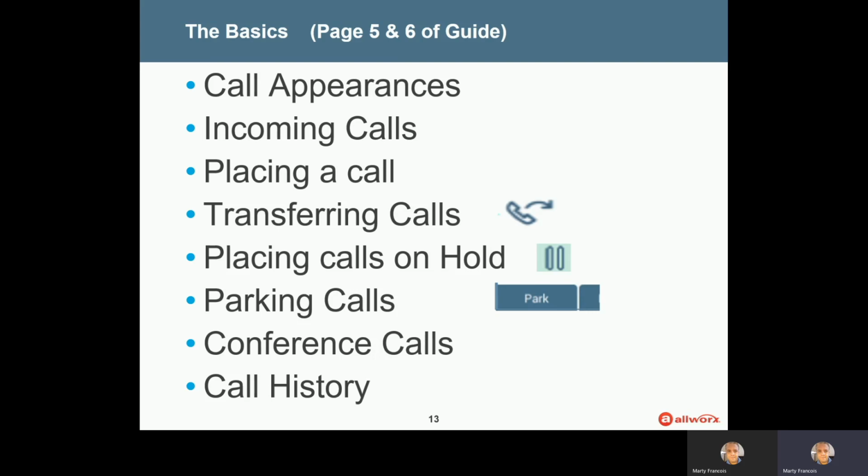But let's say you're in the middle of a transfer and you did an attended transfer where you're telling the person, hey, I have somebody on the line that needs to speak to you. And that person says, you know what, I'm in the middle of something, I can't take that call. When you're in the middle of a transfer, you always have the option to look at the soft key line. And on that soft key line, you'll see a cancel option. So if you want to cancel the transfer and go back to the caller, all you have to do is hit cancel and you get the caller back. And then it's like you're back to square one, you're talking to the caller. Then if you wanted to transfer the call to the voicemail of the person at 123, you always have that option as well.